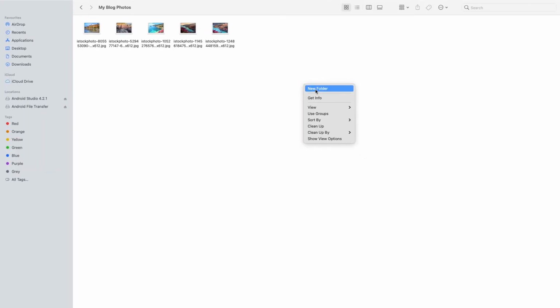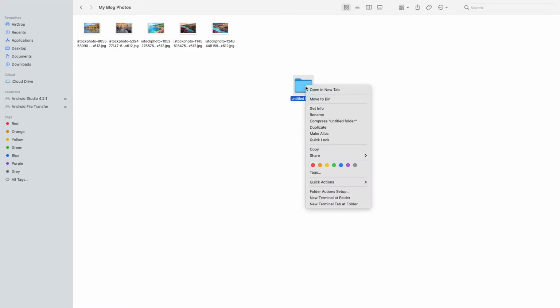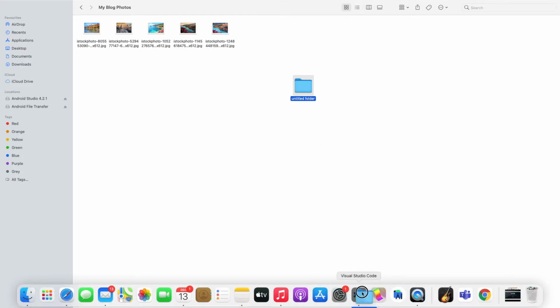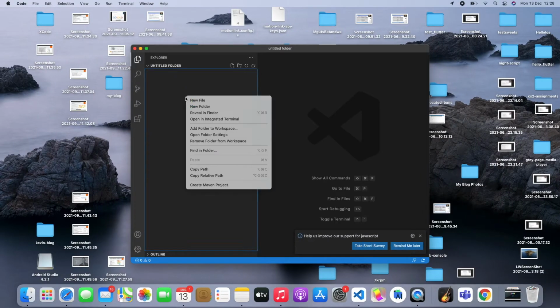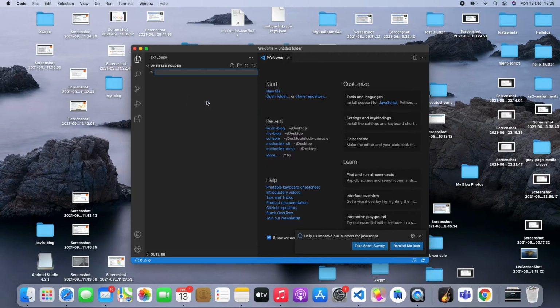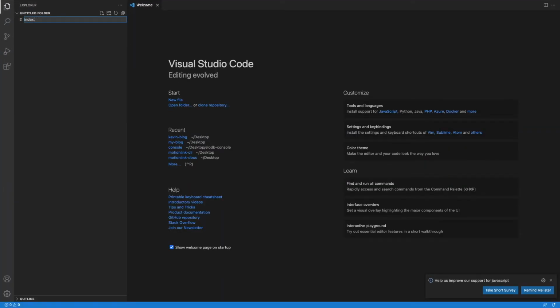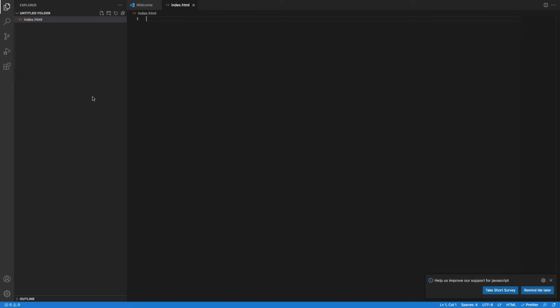So I'm just gonna create an empty folder, and then I'm gonna open it with VS Code. So just gonna add a dummy HTML file. So create an index.html file, and let's just add h1 hello world.